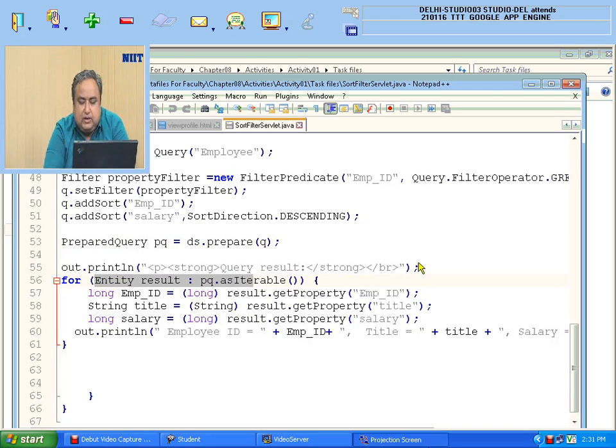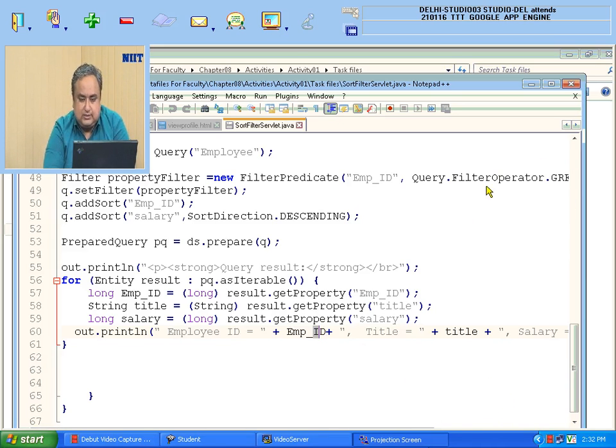That means if there is more than one result, there are more results to be checked. We get those results into variables. So result is an entity which has the properties employee ID, title, salary. We put them into these variables and display them over here.